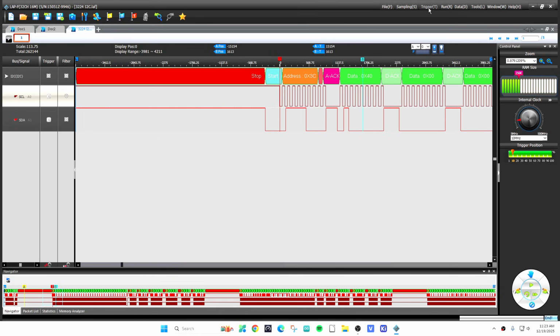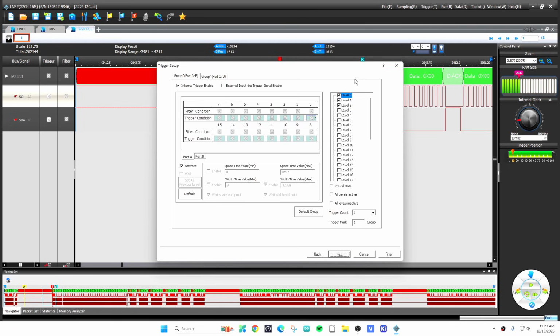And the way that I do that is I set up trigger for three levels. So I have level one, zero, one, and two checked here. Actually, level zero is not doing anything at all. Level one is looking at bits 0, 1, 1, clock and data, and the high state. And I'm enabling this here, which is width. So it has to be at least 14,000 clock cycles long to pass this part of the trigger test. And so that catches the big long section.